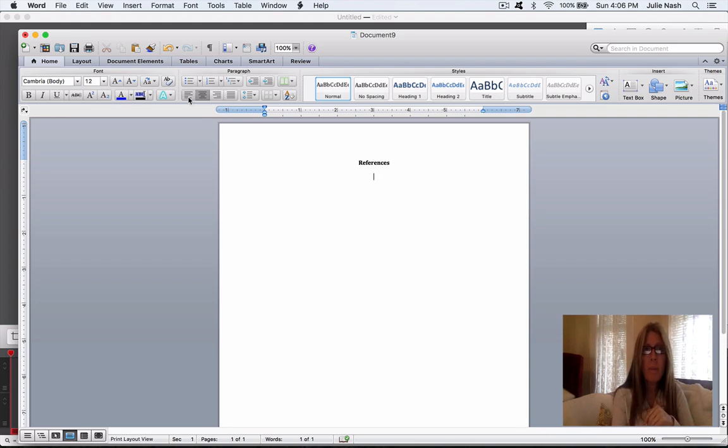Okay, so come up here in Word and click on Left Justify. Oh, actually, you know what? Let's back up here. I want to make sure we have this on double space. So if you come up here, it should be about the same on your computer. Make sure you're on double space. Okay, then I'm going to hit return and come over here and I'm going to make it Left Justify and then come over here and take off the boldface type.